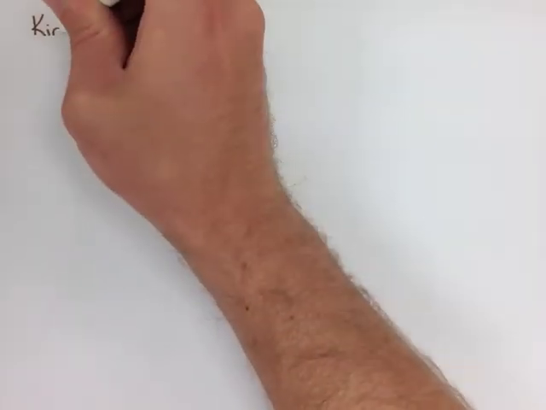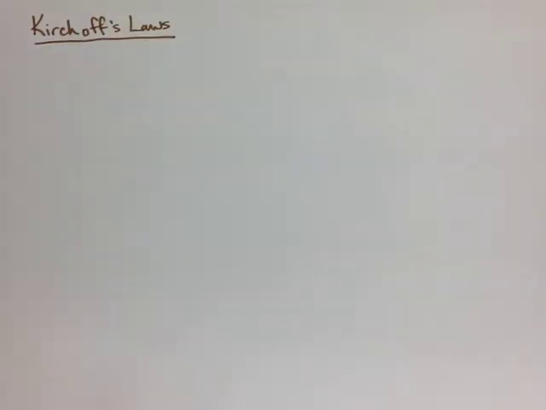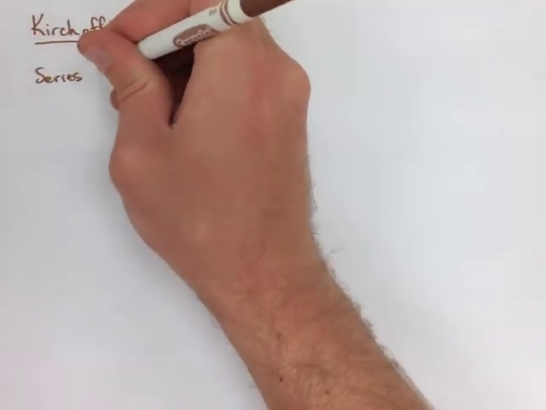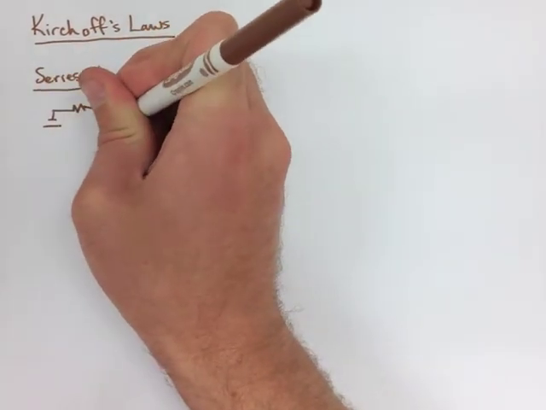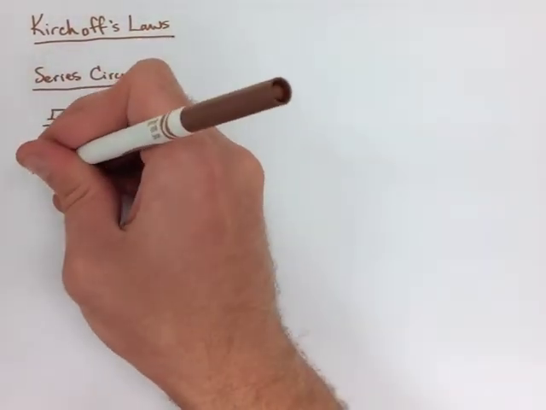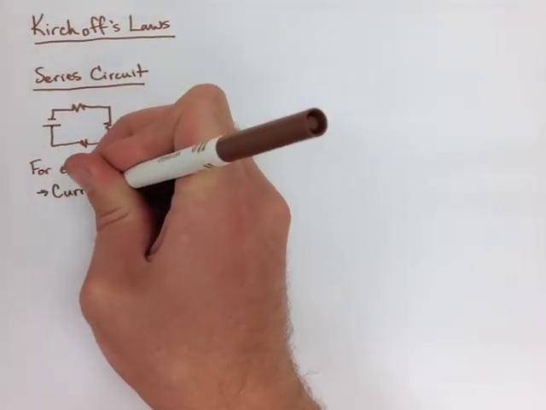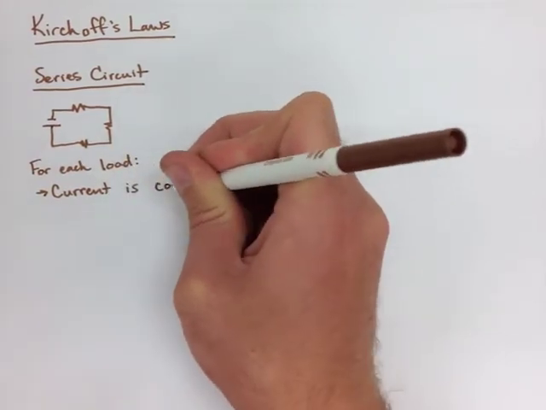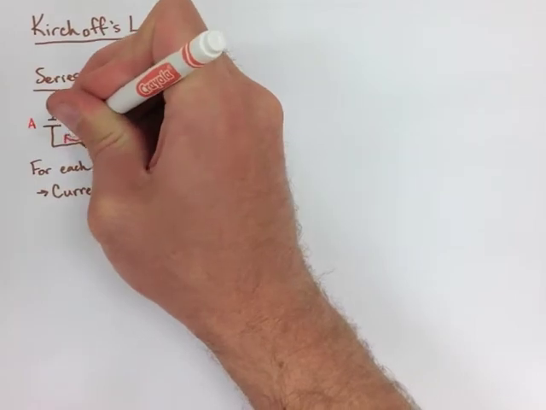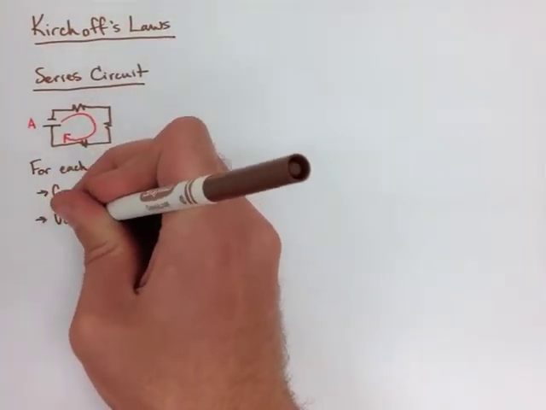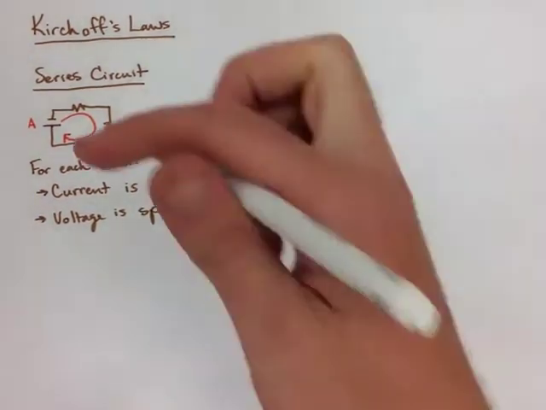The next thing we're going to look at is Kirchhoff's laws. Now, he has laws for series circuit and parallel circuits. For a series circuit, what Kirchhoff was able to determine was for each load, the current is constant throughout the circuit. He then looked and saw that the voltage is split up for each of those loads. So the current is kind of like people walking around the circuit. They all have one path. They all have to go through each resistor. The voltage, however, is kind of like spending money throughout the circuit. You get some money at the battery, you have to spend all of that money throughout the circuit, so it's kind of divided between each load.